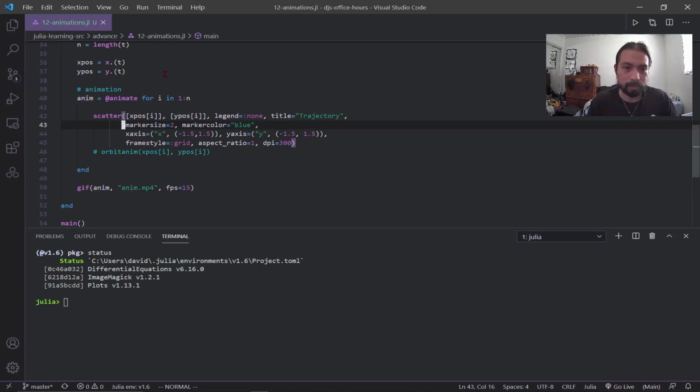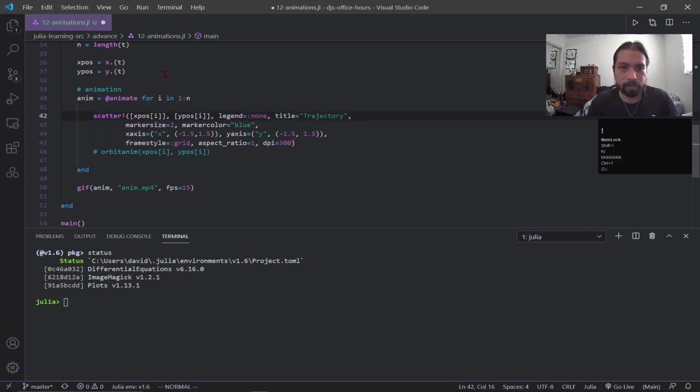Okay, so this code actually recreates the video that we already saw, but let's say we wanted to make it a little bit different. So last time we saw each dot being plotted, cleared out, then plot the next dot. So we just saw the dot progressively moving around. But let's say we actually want to see every dot get plotted out. Now I'm going to do the scatter with the exclamation point, which means it's going to plot each point, and then it's just going to add upon each plot and then plot everything out, and that will be our animation.